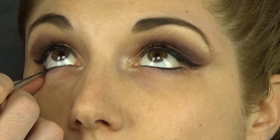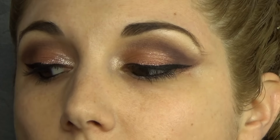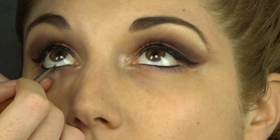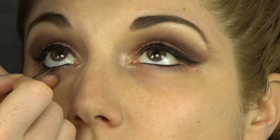And now using Blackout, which is just a matte black shade, I'm going to set that waterline, just so the staying power is going to be much longer. Because this is for an event, we were going out, so it really needed to stay put.